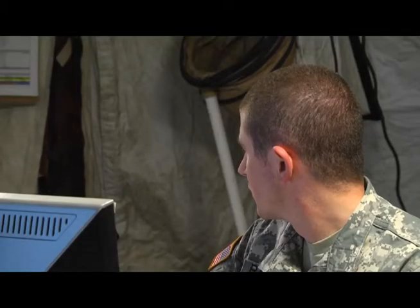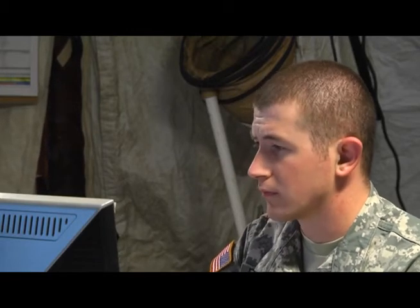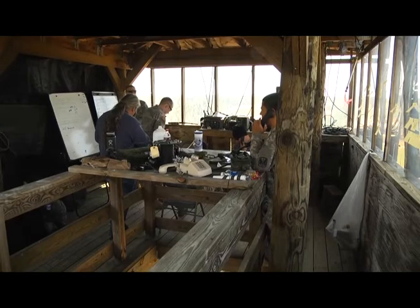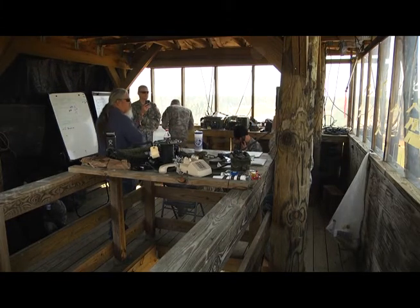If something as simple as we forget to mention that an aircraft's not loaded, we forget to mention we didn't put fuel in it, we forgot to request fuel, something little like that could stop the entire mission in its tracks. So we have to constantly keep track of everything that's going on. We have to know where everybody's at all times. Range, operations, and safety are the biggest things here.